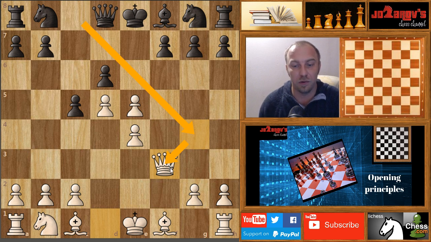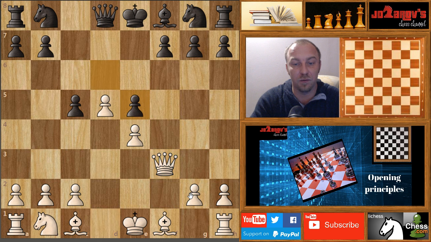Meanwhile, this bishop was not challenged with moves such as h3, so white hasn't weakened his king side too much, and now black is forced to take this pawn on e5 with the d pawn, and we have a position with a supported passed pawn. I've talked about the supported passed pawn also in my basics in chess series; you can watch this video. This is a very strong element of an endgame.